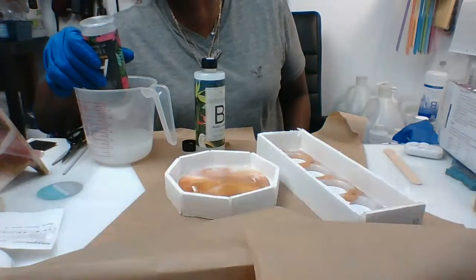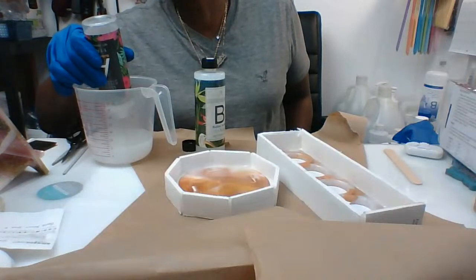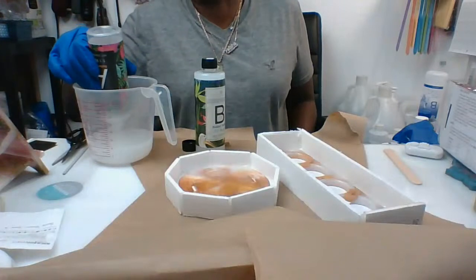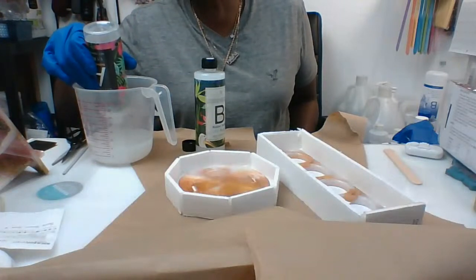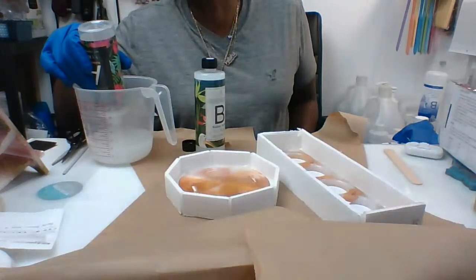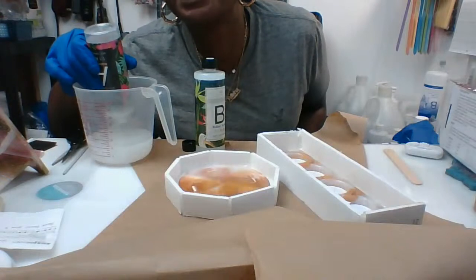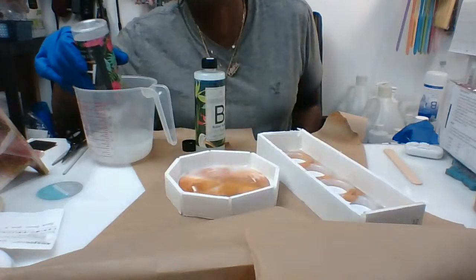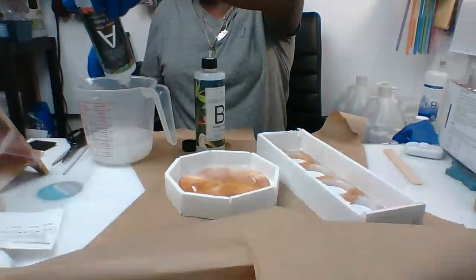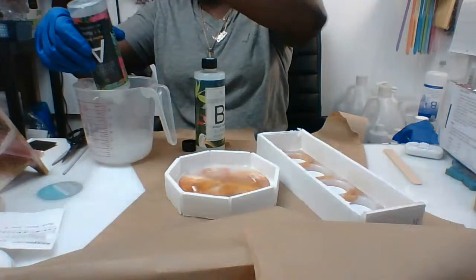Y'all ain't making me nervous. Kim ain't nervous. The wood stick will be fine if that little thing don't mix it. I think if you put your molds in the fridge, it should help the bubbles. Gosh, I'm trying to see. Reach the top before the mold cures. Oh. Yeah, I'm trying to get every little bit out. I still got some.